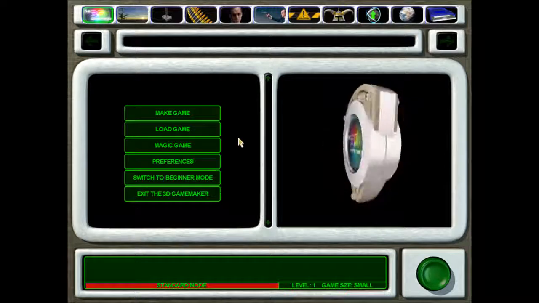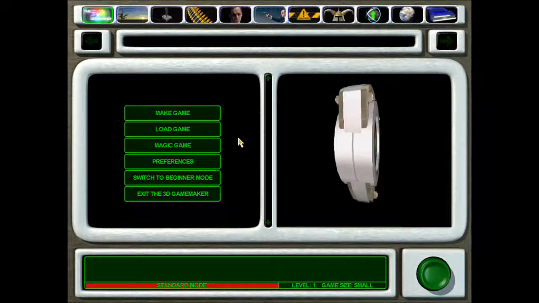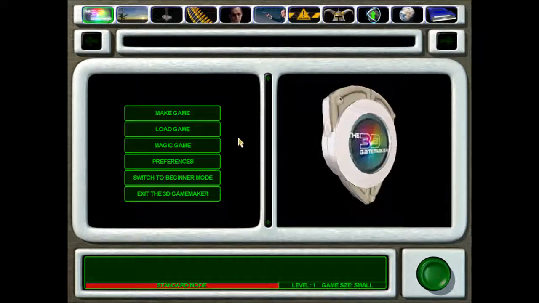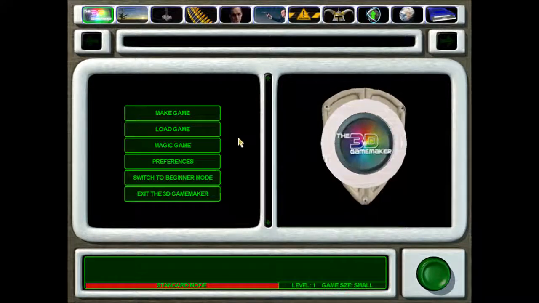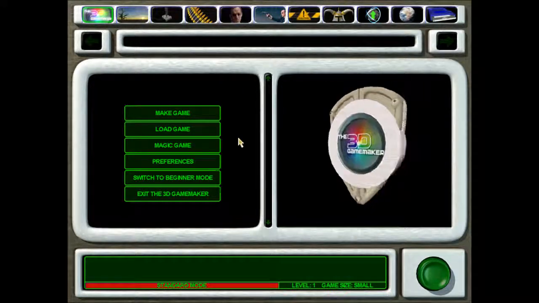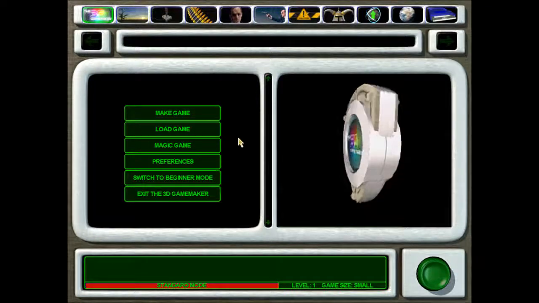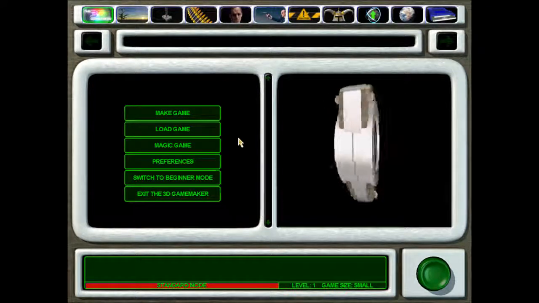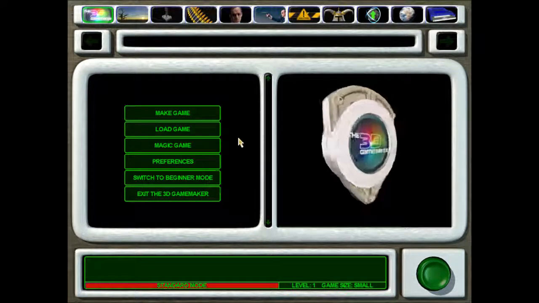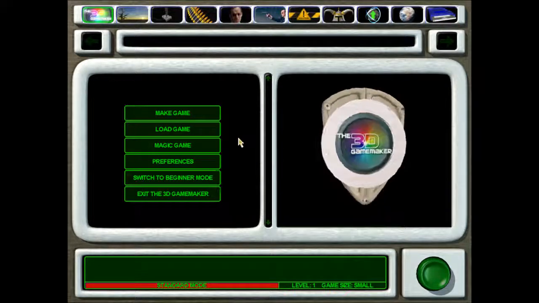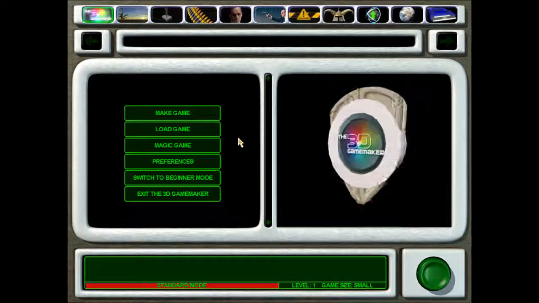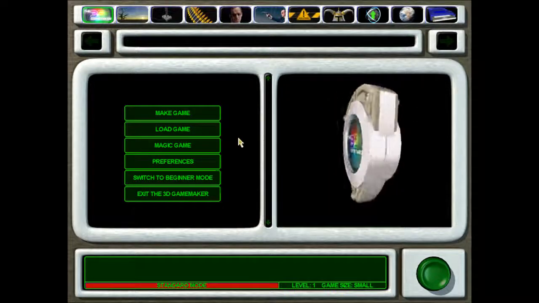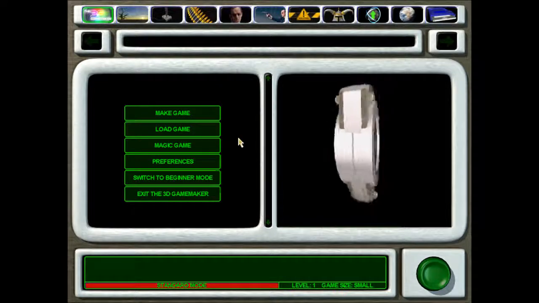So, we're going to be playing with a game development tool, and I use the term game development very loosely, called the 3D Gamemaker. Developed by the same people, i.e. the game creators, who made Dark Basic, Dark Basic Pro, FPS Creator, a few other things, and now they're making Game Guru.